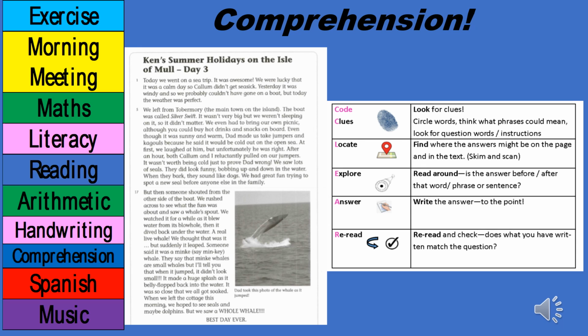For comprehension, we are reading Ken's Summer Holidays on the Isle of Mull. Please have a little read through that. Make sure you underline any words you don't know. You can look at them in a dictionary or ask an adult to help you find the meaning of them.